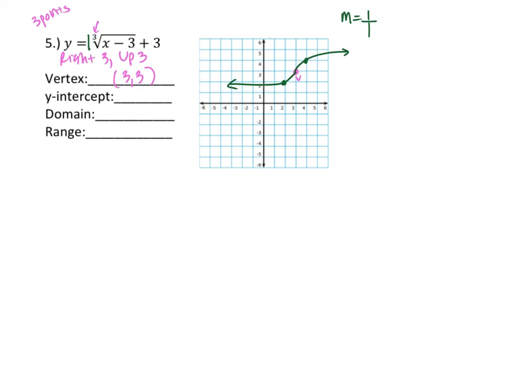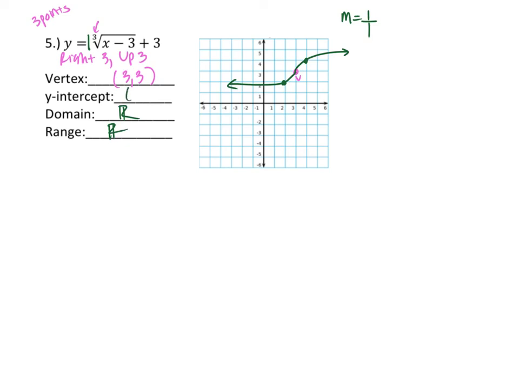Now for this domain and range, you might have remembered me saying this. A domain for a cube root is always all real numbers, and that's just because, like, look at this curve. This is pointing left and right with arrows, so it's going from negative infinity to positive infinity. And this side's also curving downwards. It's hard to tell, but this will eventually start to curve downwards. And this side's curving up, so this is going to negative infinity to positive infinity. In other words, it's all real numbers.